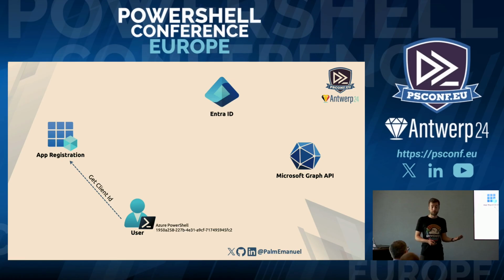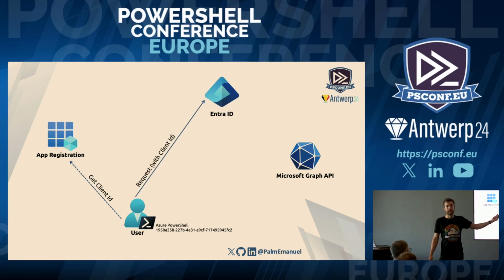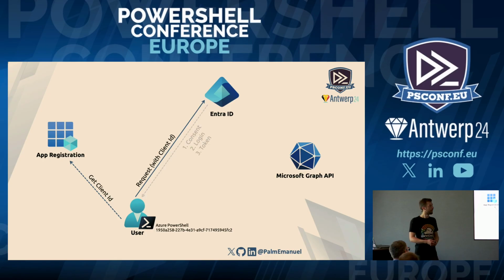They are first-party applications registered in everyone's tenant already, so we can use them. And they have delegated permissions quite wide, so they can act as your user with whatever permissions you have through the CLI. And that's why that works, because Azure PowerShell, in this case, sends the client ID, or whatever client ID we're using, to Entra to get an access token. It says, hi, I want an access token for Graph. I want these permissions. Usually default is good enough, but sometimes you want specific things. And that's what the tooling takes care of for these type of things.